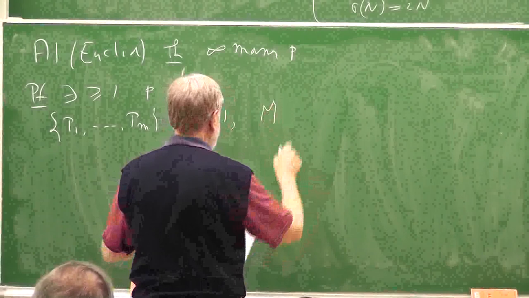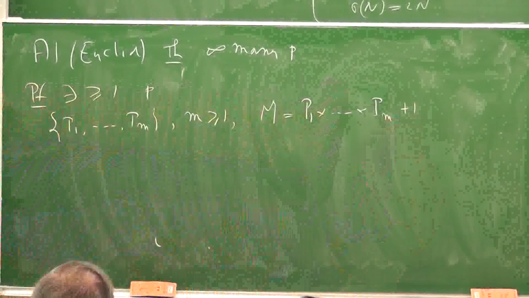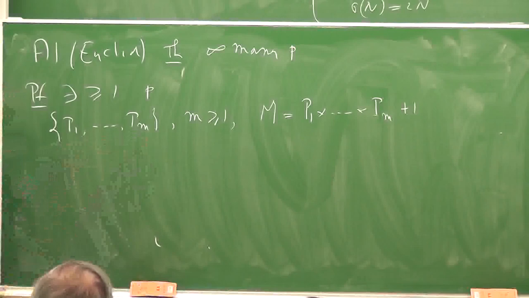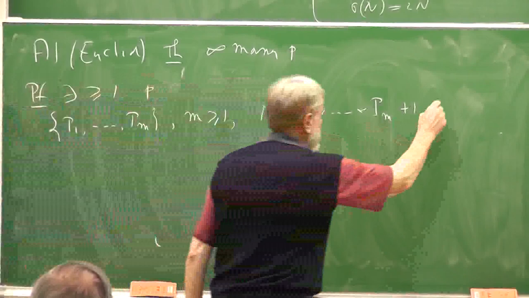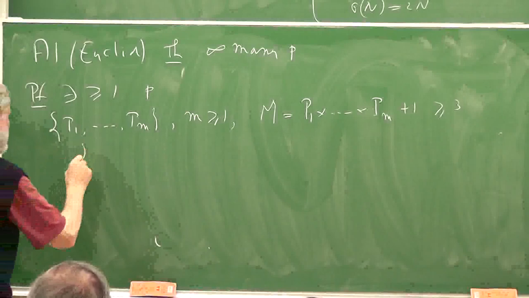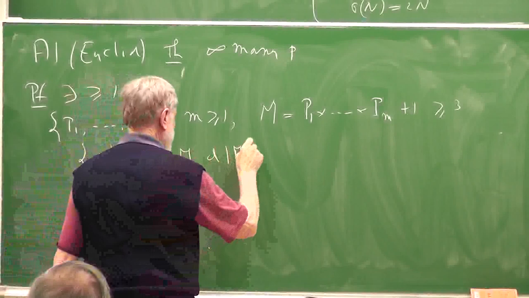Alright, so that's quite important. And I construct a new one, and you do it as follows. I define the number M by taking this product and add one. Now you see, M is bigger than one, so there's at least one element, and that one element is at least two. So this number is at least three. In this case, it's not one, that's important, right?